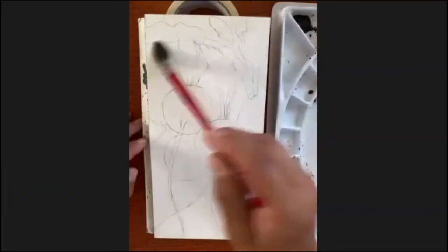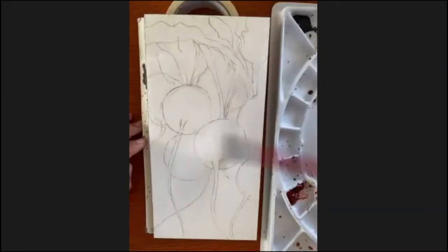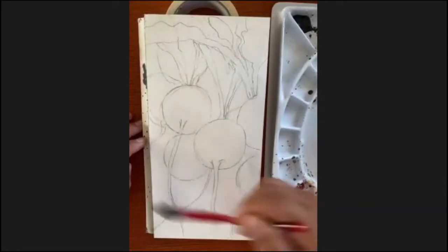Get the paper wet, starting with the top. Clean water. And I think I'm going to do this. And I'm using an Arches block. It is, I think, an 8x11 sheet.